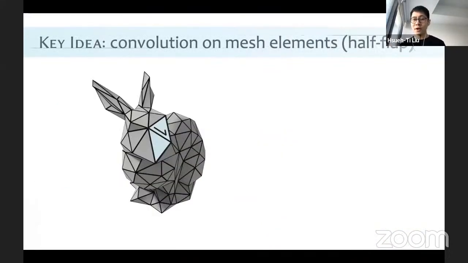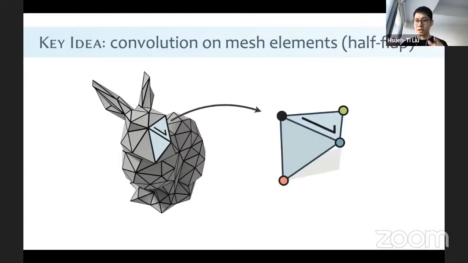So the key idea of our work is that we are not going to rely on an alternative representation. We're going to do learning directly on surface triangle meshes. Particularly, the basic element we look at is something called a half flap, which is nothing but two triangles associated with each directed edge. If you look at this representation, you'll see many benefits. One of them is that if you want to define convolution on vertices, this representation always has 4 vertices. So if you want to define a convolution kernel, the size is always equal to 4, which makes it easy to define a convolution operation.